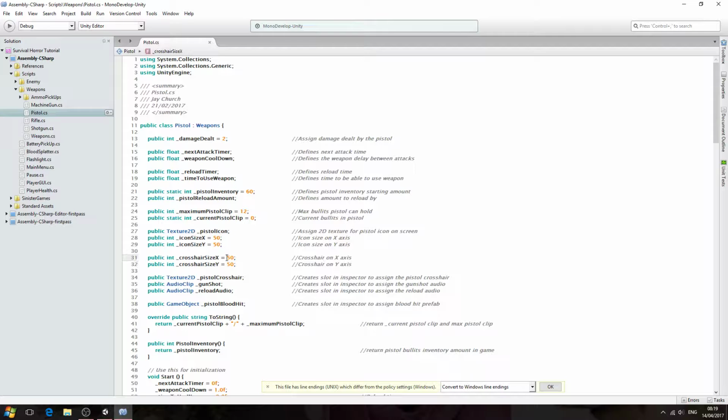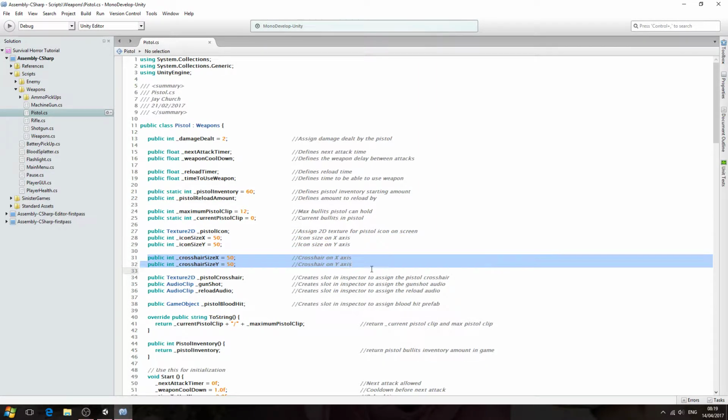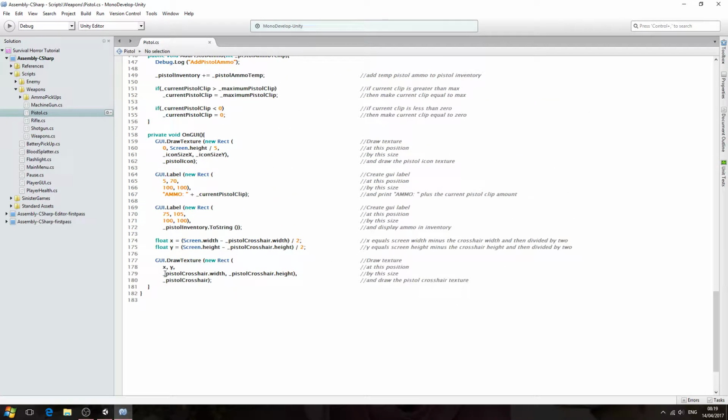Now I'm going to keep the size the same as the icon for now, but it's better to make two new variables here so you can adjust the icon and crosshair sizes independently. With that said, let's come down and do this as we've done previously. Let's break that up, and copy and paste the comment.